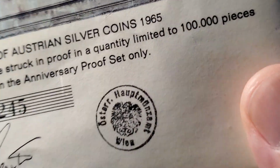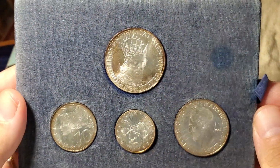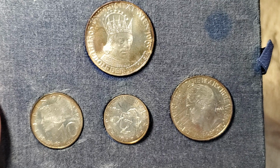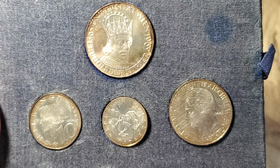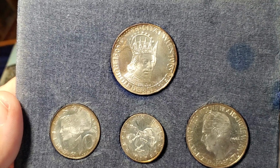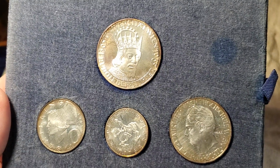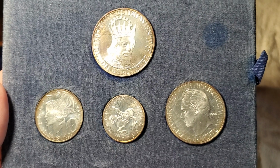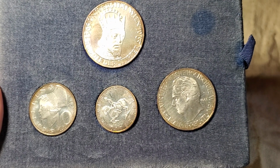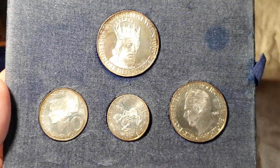And then, not sure what that kind of stamp is on here, but let's go ahead and show off the coins, which are fabulous, I think. By my math, if you add up the silver content of all these coins, it's going to be 1.17 ounces. And I was giving you spot prices at $22. So just to do some math in my head here, that comes to about $26 at $22 an ounce, and that's what it was when I bought this.